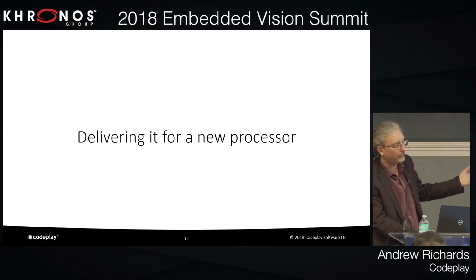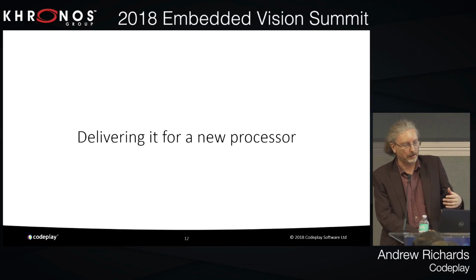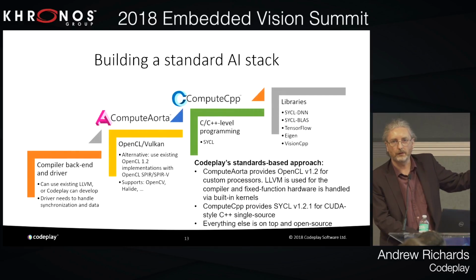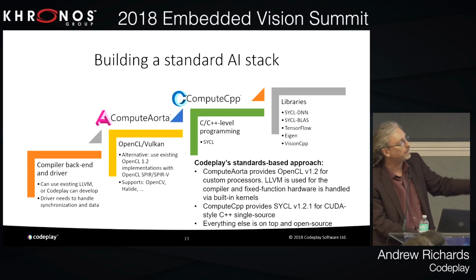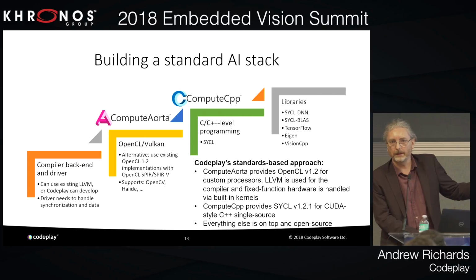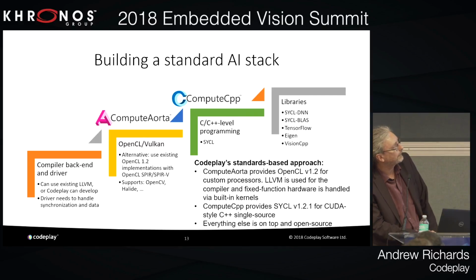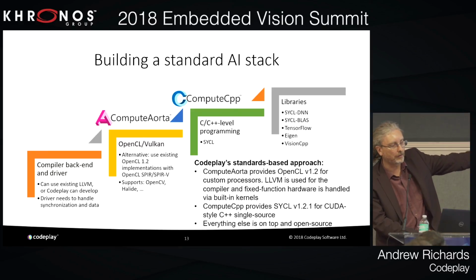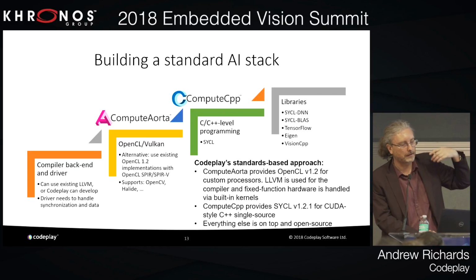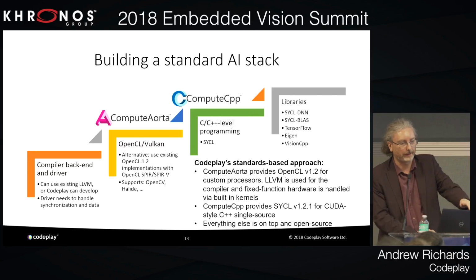And the next question, of course, is where do we fit in? We can help you deliver it for a new processor. So if you're designing a new processor, we can provide the compilers and the backends and drivers. So we have really good compiler developers. We've built up a team of LLVM backend developers. It used to be if you did a Google search for building an LLVM backend, it would be our presentation that came first, but someone did something else. It's second now. And then we have Compute Auto, which is our OpenCL implementation, and Compute CPP, which is our SYCL implementation. And then on top of that, we've got a massive ecosystem of technologies around that.